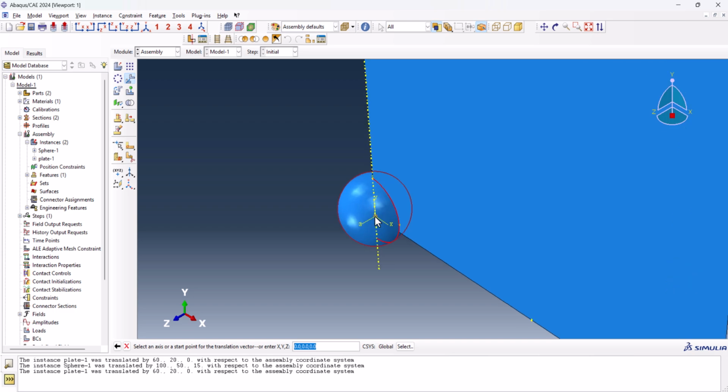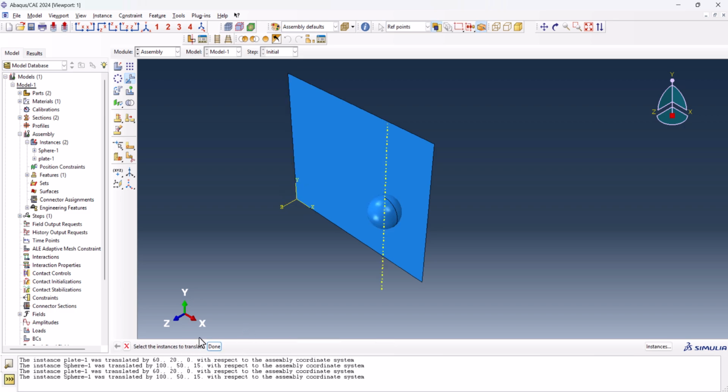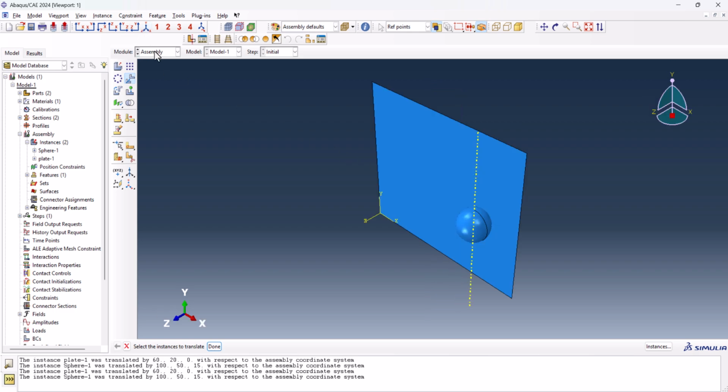Zoom in a little. This should be center of the sphere. It should go to 100, 50 and 15. Then okay, if we look at it from the side view, we see there's a gap here because we want this sphere to hit this target with a speed. Let's put it back on this one, and the assembly is over.